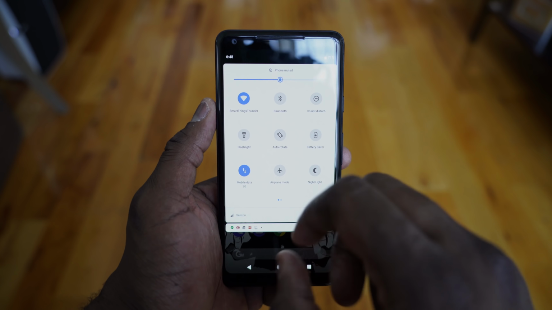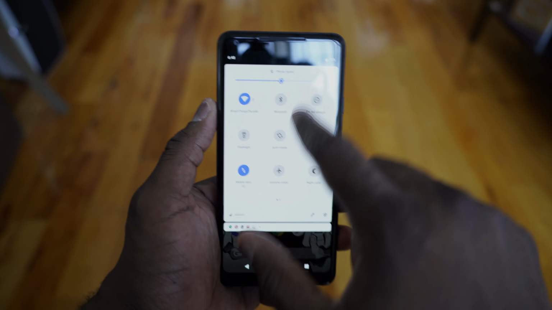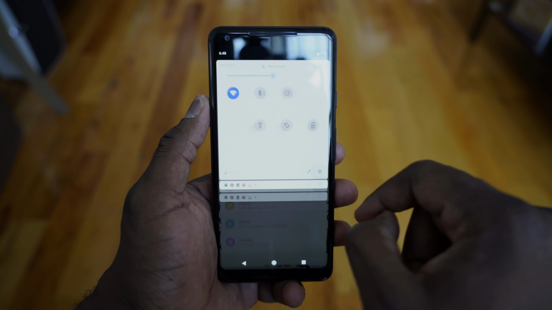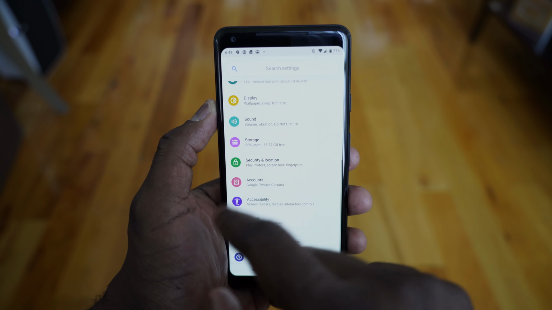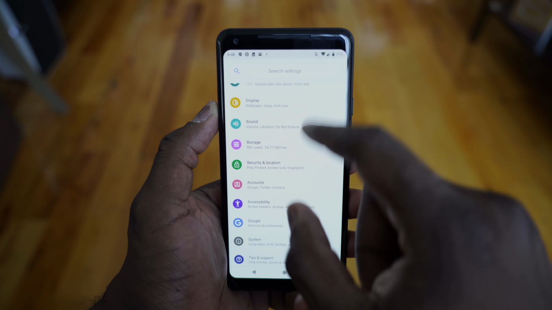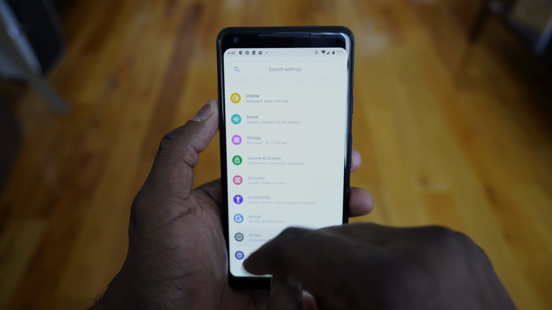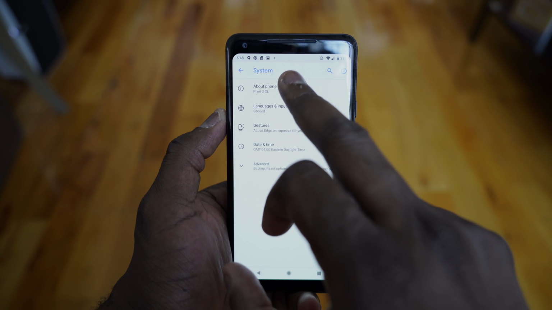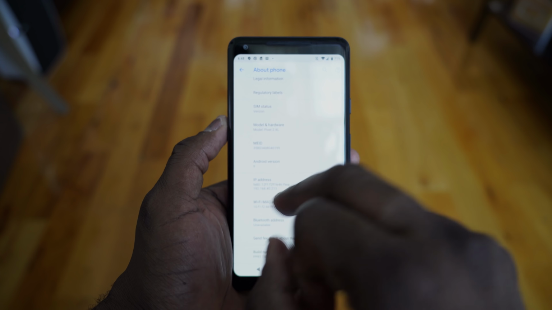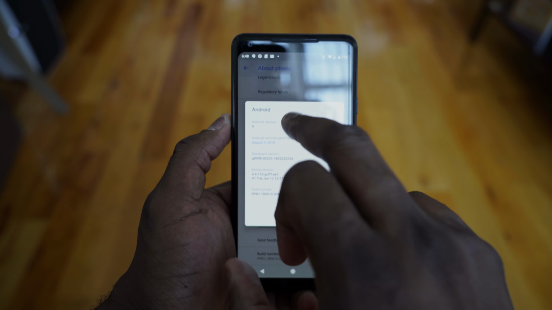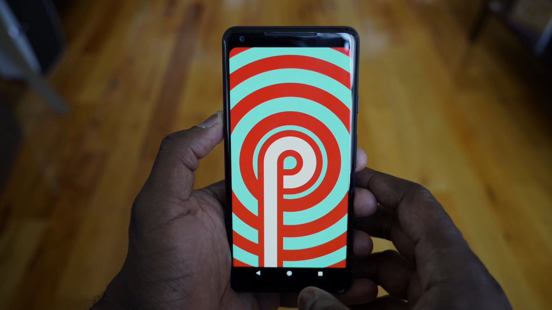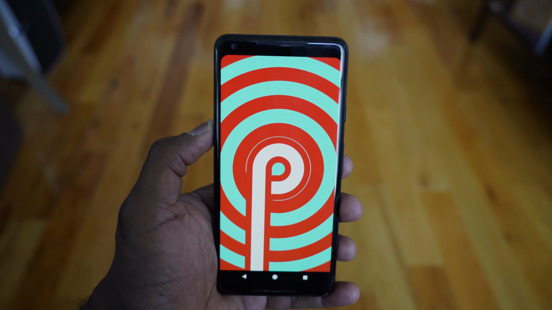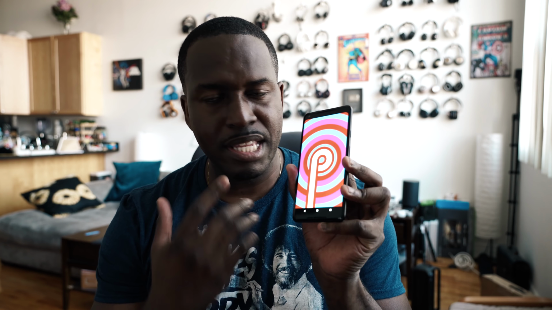The other little things in terms of changes that they've made, as you can see, just visually, it's got a very different, distinct look to it. The application icons are, of course, a little larger and more colorful, very flat look to it as well. If we go into the system and we click about device, and we go to Android 9, you can see what version we are in. Yeah, we've got that P here. So yeah, that's pretty much it. So that is, of course, Android Pie, the 9th version of Android.